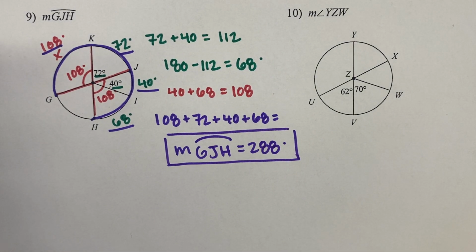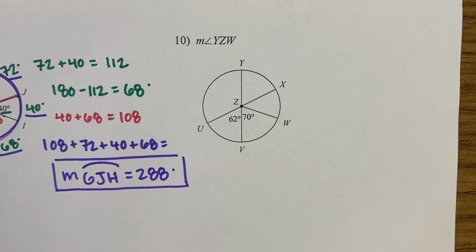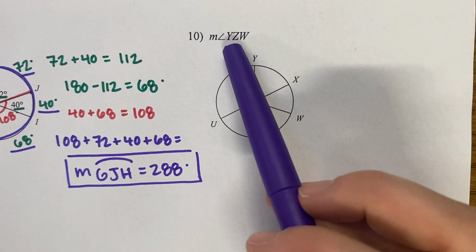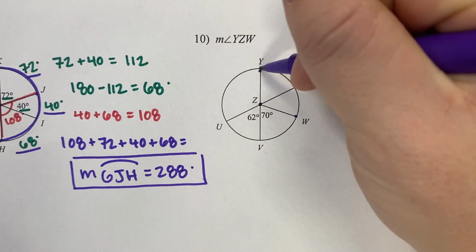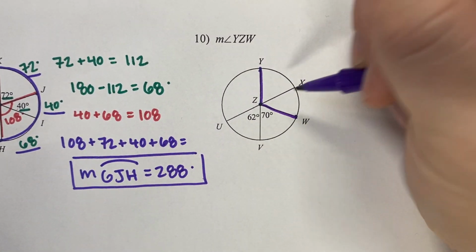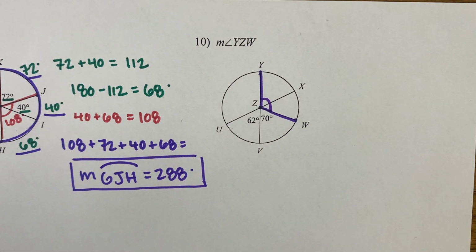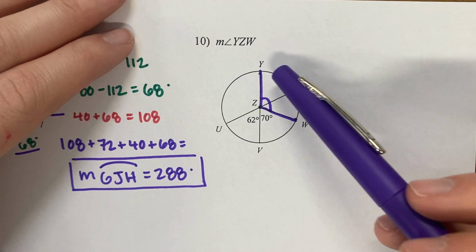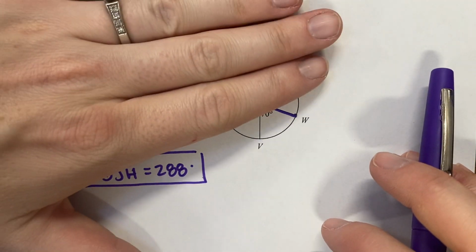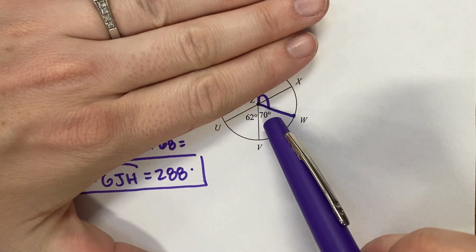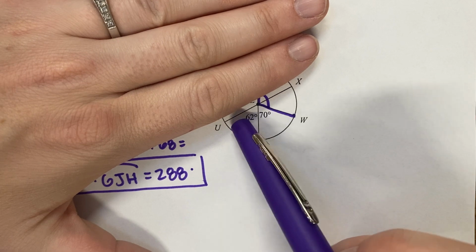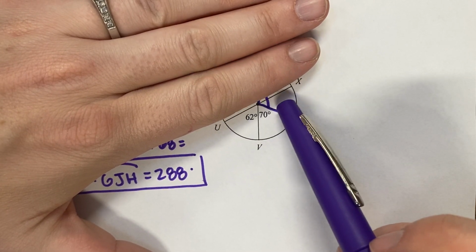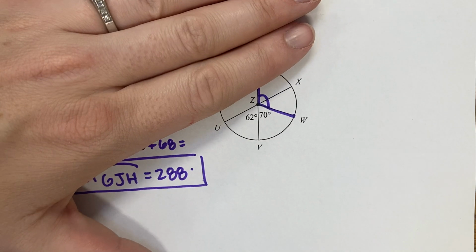Okay, let's do one more example. We are finding the measure of angle YZW. Okay, so it starts at Y, goes to Z, and then goes to W. So we're looking for this angle right here. Okay, alrighty. So, it doesn't give me any arcs, any angles. It's going to help me, but again, it's giving us two pieces of this whole half of the triangle, or excuse me, circle. Okay, so if we have two of the pieces, we can find that third one right there, which is part of the angle we're looking for.